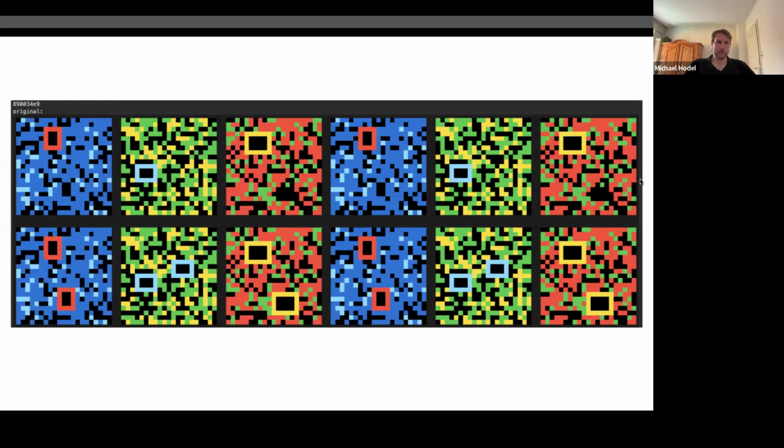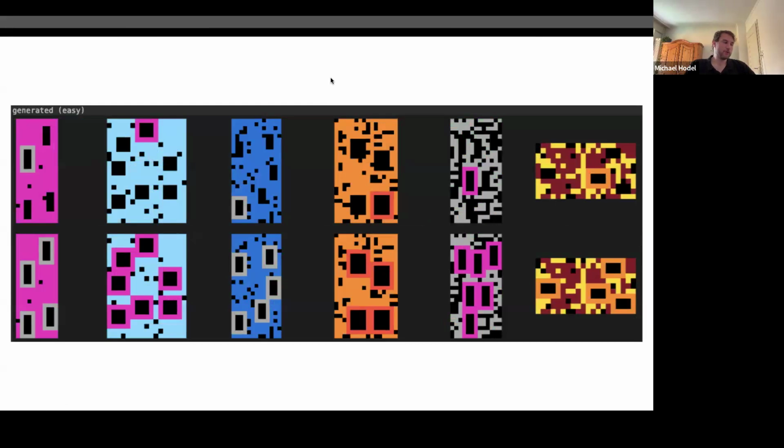Now I'm going to show some examples of how this re-ARC data looks. So this is an original ARC task, so input, output, and so on. I think it's somewhat clear what's going on here. And then if I use difficulty values on the lower end of the spectrum, I get easier examples.